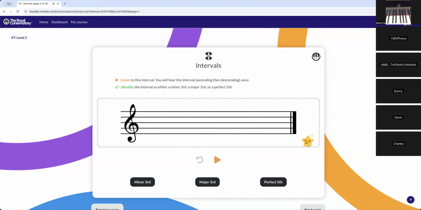So the gap is bigger or smaller or the same? This one. Okay, I'm gonna write down the notes in here and tell me which one is this.